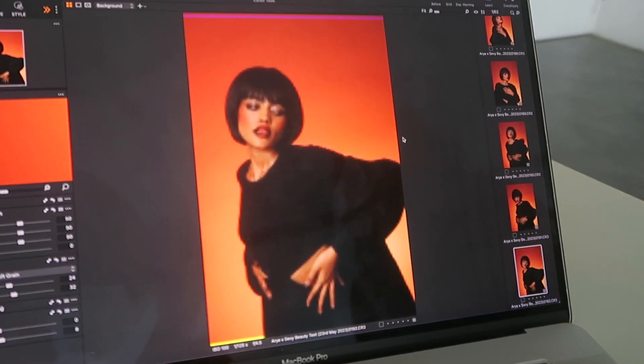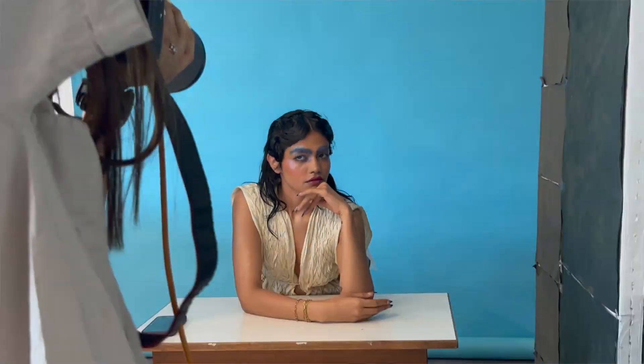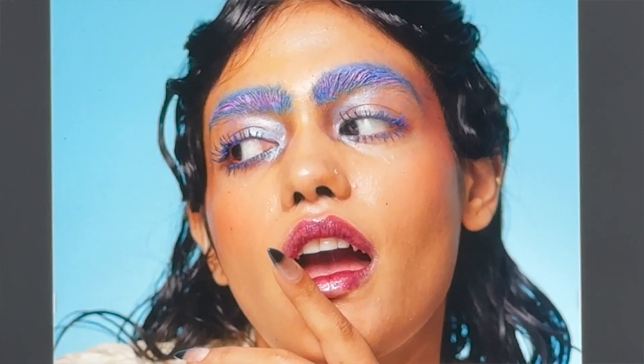Finding photographers and artists that are creative and flexible with things like lighting is a blessing. I've been working with Trisha for the last couple of years and I've been lucky enough to find someone really creative and flexible — trying different lighting ideas for different looks, different angles, and different poses to make everything look more edgy. My advice would be to work with different people and along the way you'll eventually find people that share the same vision as you.